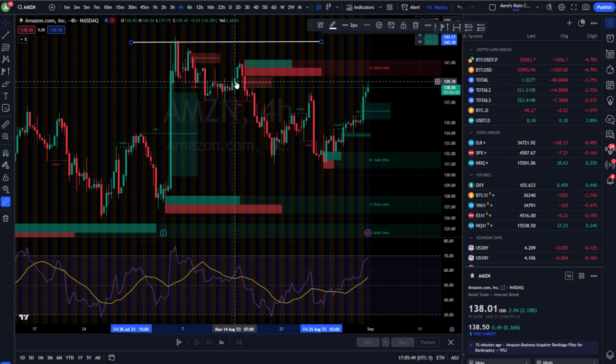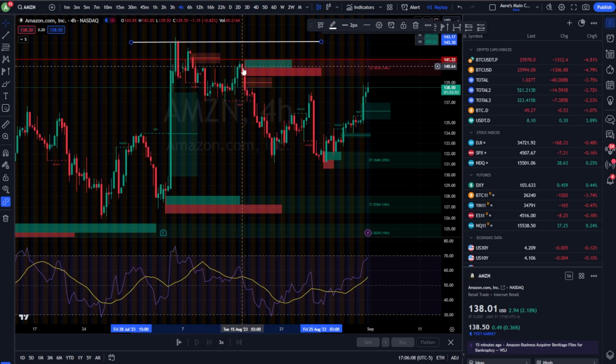A good entry would have been here off of this candle. Not only did we clear this order block, but we got up to the 50% mark on this fair value gap. That is a great entry right there. So if you see, this entry is actually above the change of structure when it happened. So you would have been on the winning side of this. Maybe you got stomped out here.